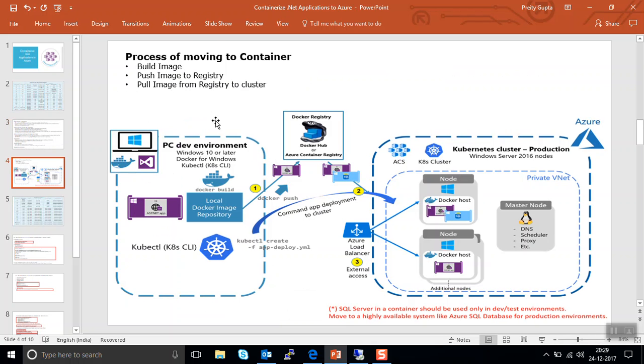The process of moving to a Docker container is three simple steps: building an image, pushing the image to the registry, and pulling the image from the registry to the cluster.